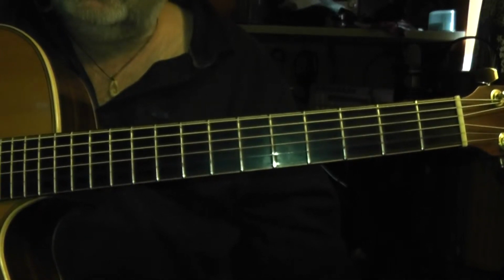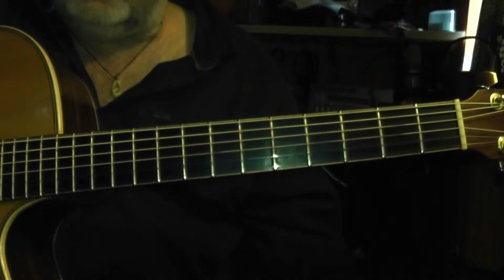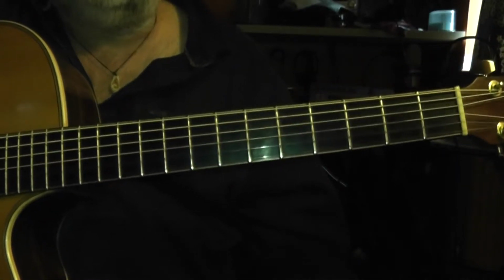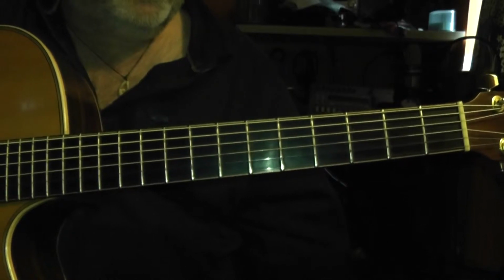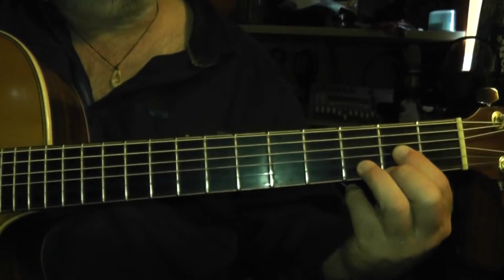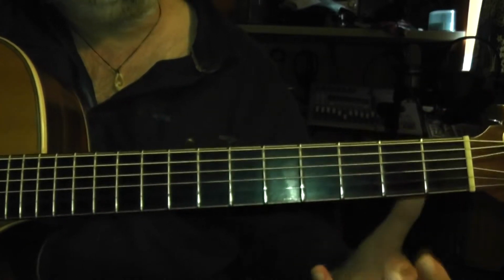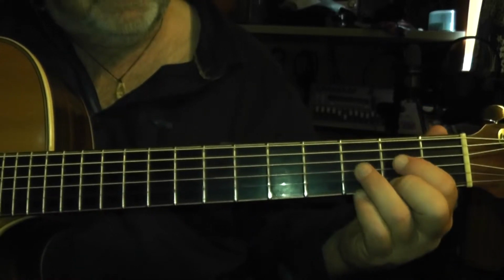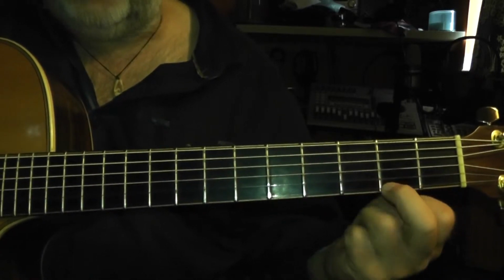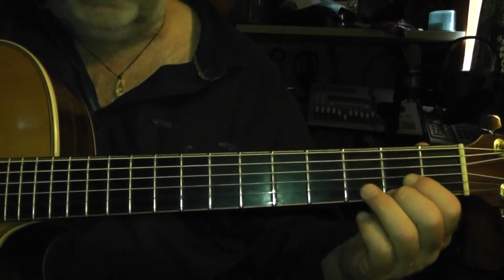That doesn't mean you don't need to learn to play in different keys, but what it does mean is that there are certain songs which it will help you to play in the key that suits your voice. We've seen with the D shape that this is a very common way of using the D shape because of the way the notes sit, because of where they are on the strings, because of the fact that you have the third note of the chord on the top string.